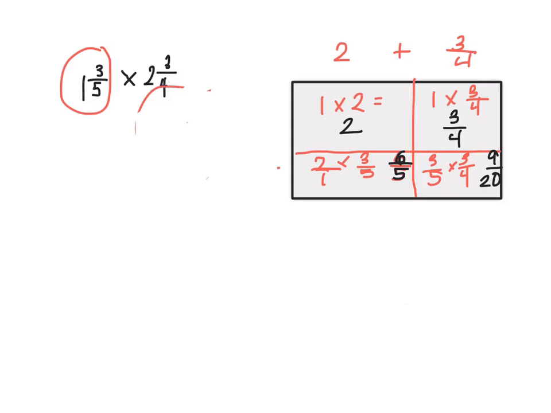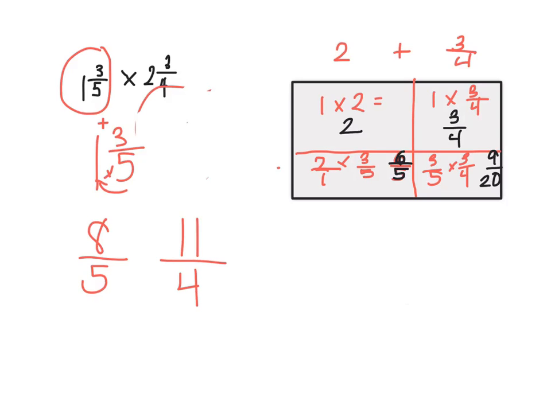So here's my number, 1 3/5. I multiply the denominator times the whole number, then I add the 3. So 5 times 1 is 5, plus 3 is 8. So I have 8/5. 4 times 2 is 8, plus 3 is 11. And then I have my same denominator, 4ths.